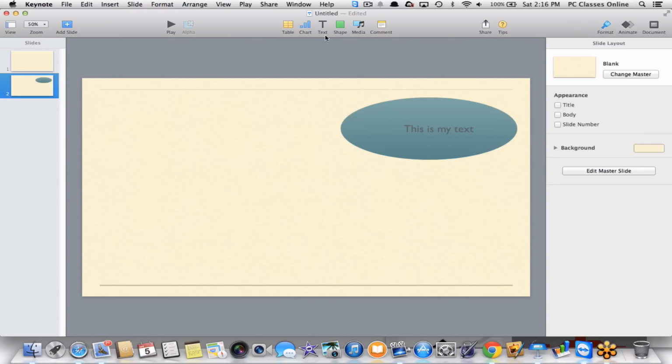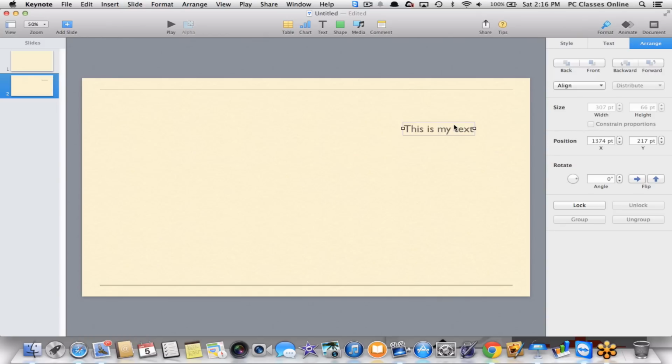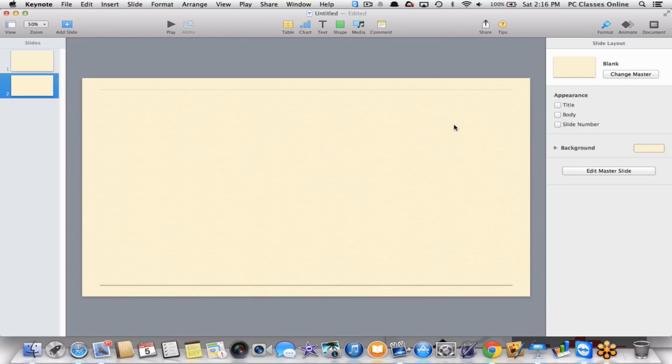Moving on, okay, let's delete these. Sometimes you want to bring in media to your presentation. It could be video, it could be sound, it could be photos. There's a little warning coming up here. So for photos, what's really easy, and those of you who have been on the Mac for a while are familiar with this, one of the best parts of the Mac is the fact that everything just communicates with each other. So if I want to bring in a photo, that photo is probably in iPhoto, the program iPhoto.